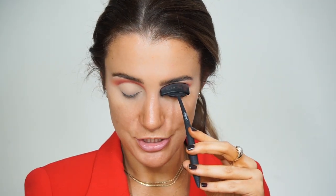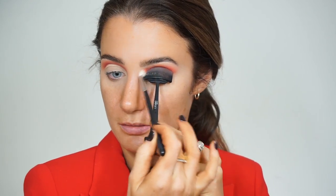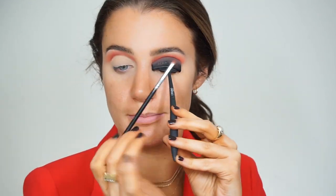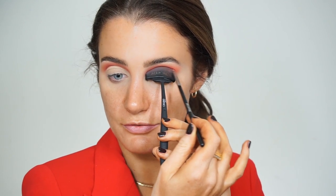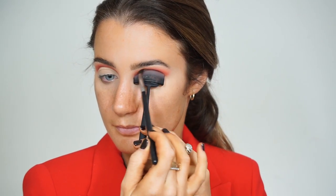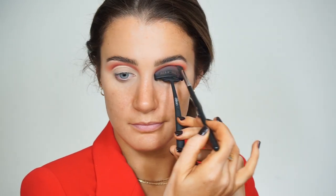And then with my next brush and my next tone, then I'm going to go back in with those deeper tones of my smallest brush. Just focus it on the outer half. So dope, and it literally took 2 seconds. Wow, I'm obsessed. So again, I am going to wipe off the eyeshadow, keep it nice and neat, reapply the clear film, and now I am ready for the lid.